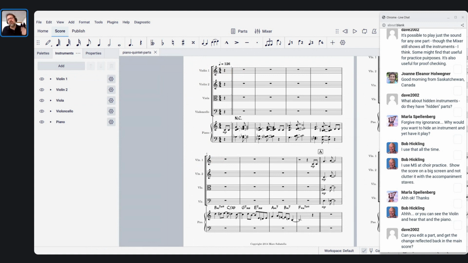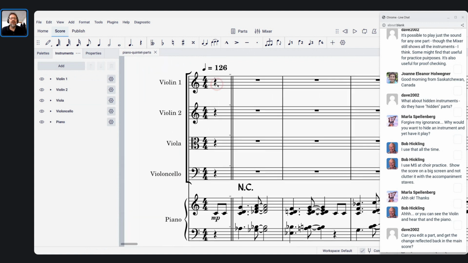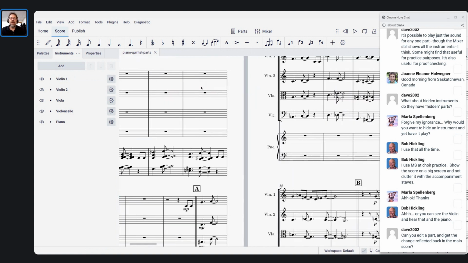It was possible in MuseScore 3, but it was somewhat clumsier. And again, you were much more locked in. I'm going to show you how to do this in MuseScore 4. You're not going to figure it out on your own, pretty much guaranteed. But it is possible. It's a little simpler and definitely more flexible. So let's talk about how to get these parts together.